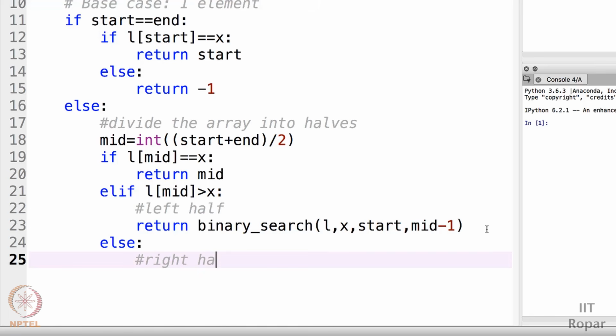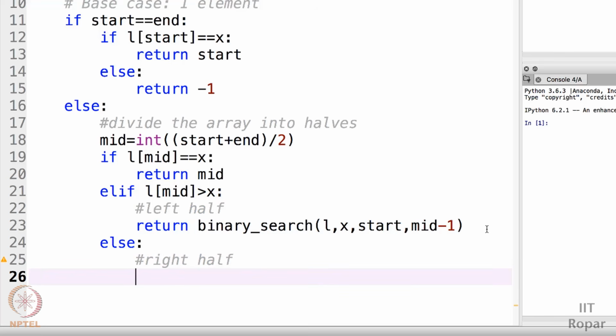So for the right half, the end value is the same, but the starting point is different, right? We had searched up till mid. We didn't find it at the position mid, and the value x is greater than the mid value. So it would be present from anywhere from one position after mid up till the actual end point, right?